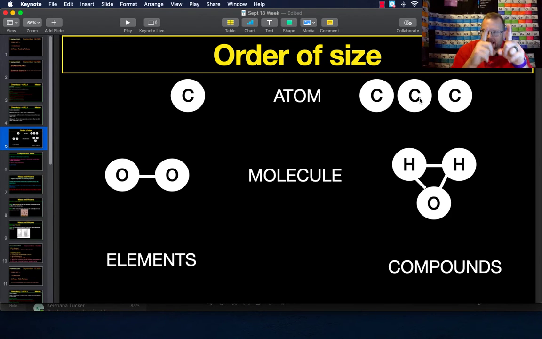Now, molecules can be broken down into 2 groups. If they are the same atom, it's an element. We've talked about elements already, so you should already be familiar with elements. If it's different atoms, 2 hydrogens and an oxygen, or 6 carbons, 12 hydrogens, and 6 oxygens, it's a compound. Elements are 1 kind of atom. Compounds are more than 1 kind of atom. Elements and compounds are both molecules.